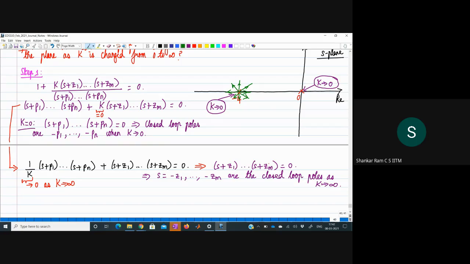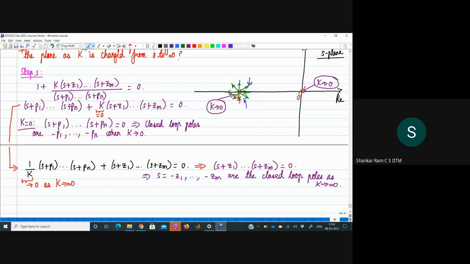So if we consider this open loop pole at -4, suppose for the sake of argument this is the branch we are starting with, and we are going into complex numbers, then obviously the conjugate also must be a root locus branch. Why? Because I cannot have just one branch starting from the real axis and going to the complex plane.